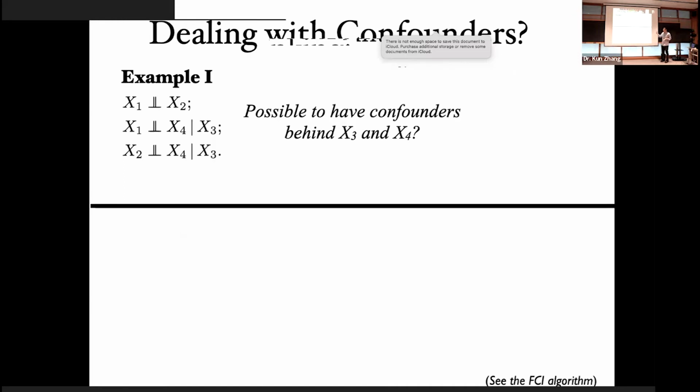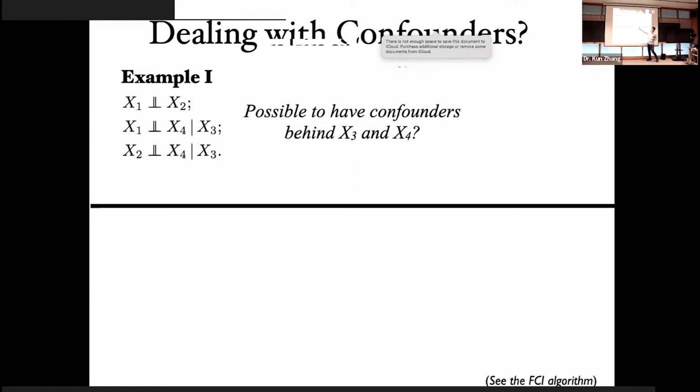Okay. Now let me give 2 examples to illustrate the following thing. Even with only conditional independence relations, in some situations, you can really say something about the latent confounder. So this is very cool because you make use of very weak information, but you can say something about the whole world by analyzing only a few variables, right?